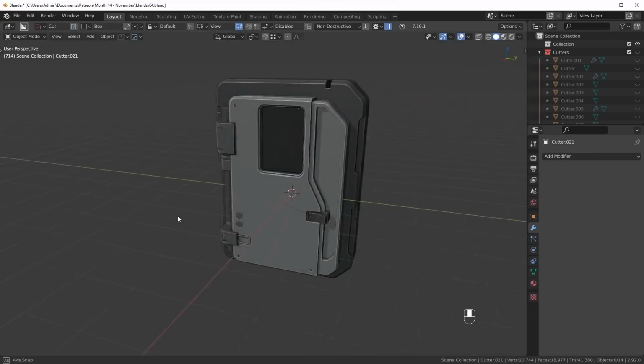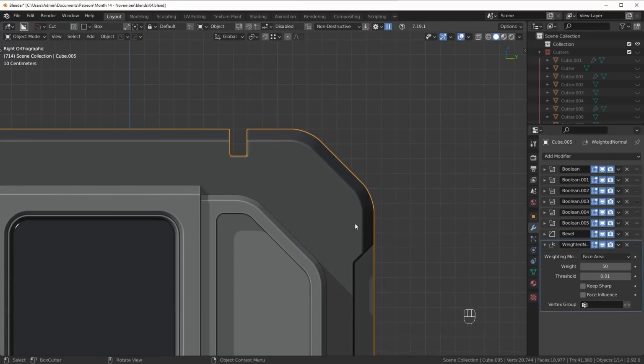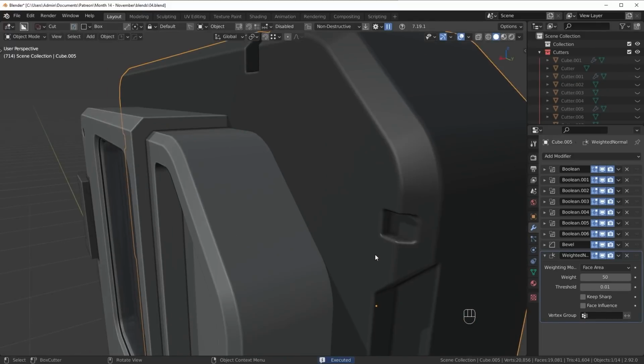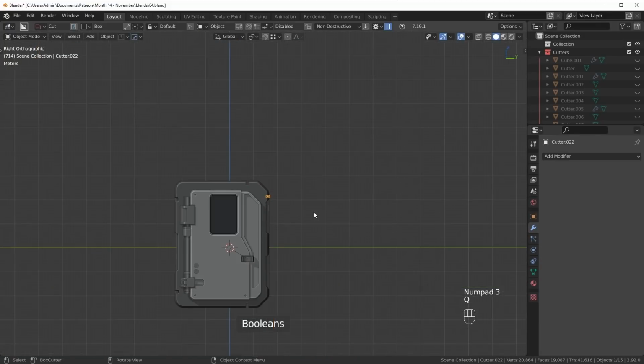Just a random effect. I mean, it looks good, so why not add it? Gonna add in a few little notches here, just some additional ones. So just a small one in this area. Yeah, that's fine. Then I'm just going to go ahead and mirror that to the bottom.